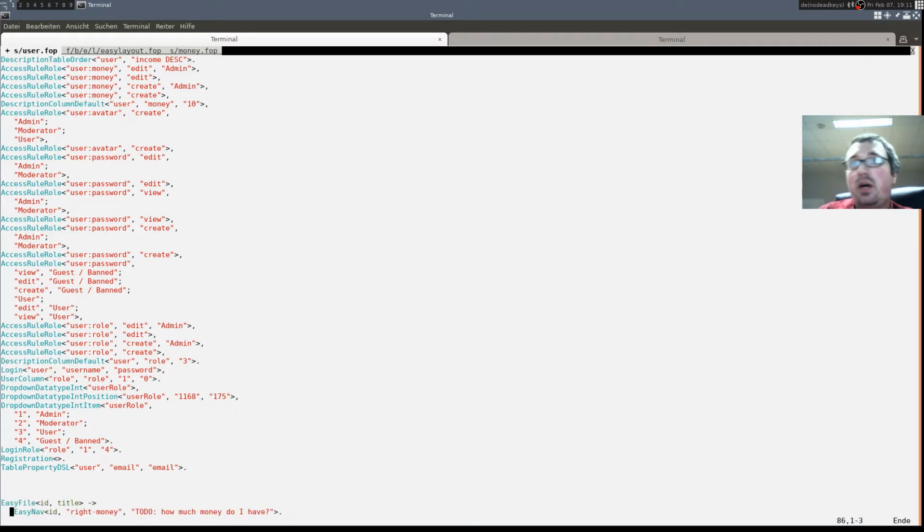So I want to have the users money and the users income. So user column money will be money for the user, 0 for the first admin, and 0 for a guest, and same for income.